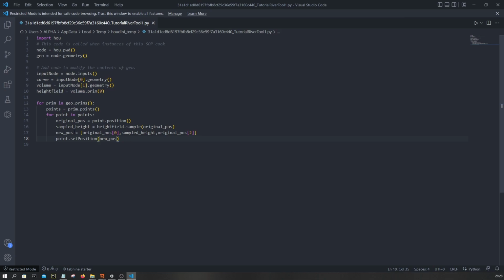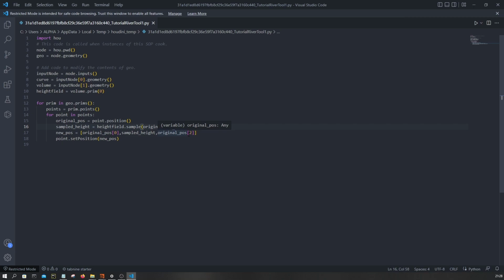So the way we're gonna do the sliding thing is we're gonna sample the gradient of the volume at the same position. Essentially, the gradient will give us back the direction in which the rate of change of height is much higher, right?